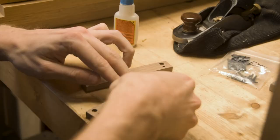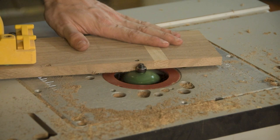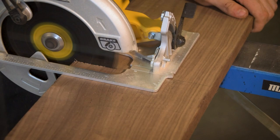So I came up with this idea to just put these two magnetic pieces on there and then put some magnets into the door itself, and then that holds in just fine. Again, this is not a thing that I'm going to be using constantly, so I wasn't too worried about it.